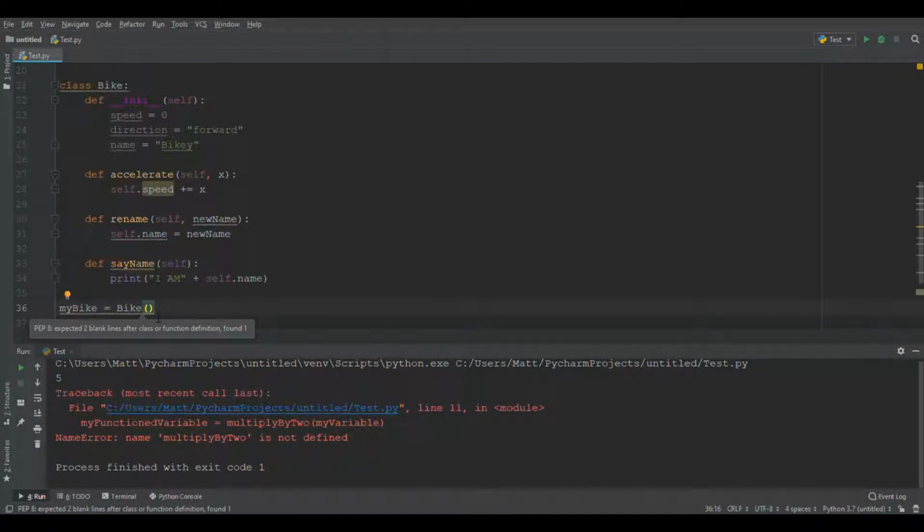When we execute this, it's going to go to this init function, and it passes in the self without us putting in anything. So it's just a reference to this instance of the bike. So it says, alright, bike has speed equals 0, direction equals forward, name equals bikey. And it calls it good.